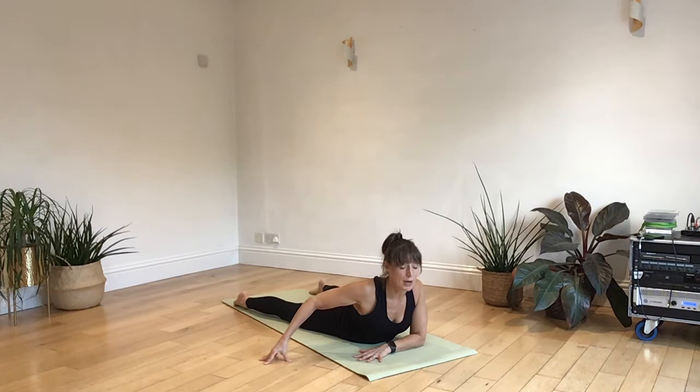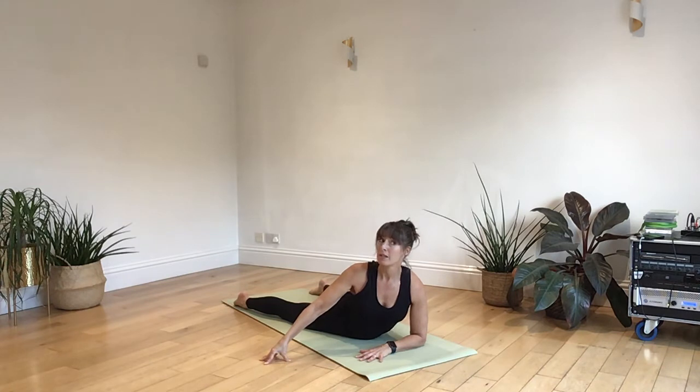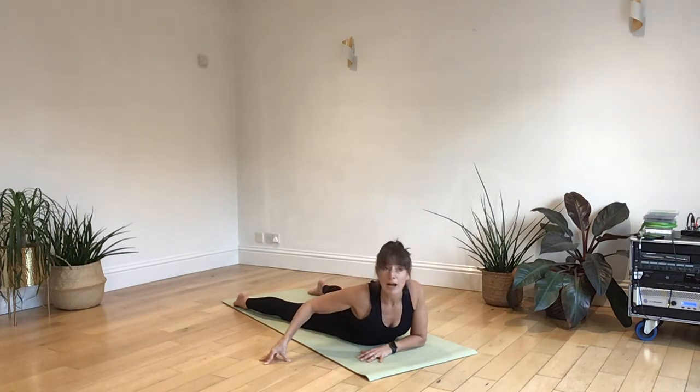And as you take a deep breath in, raising up. As you breathe out, looking over the left shoulder, try and keep the lower end of your body relaxed. And see, maybe you see your left foot, maybe you see both. And then bring it gently back round.